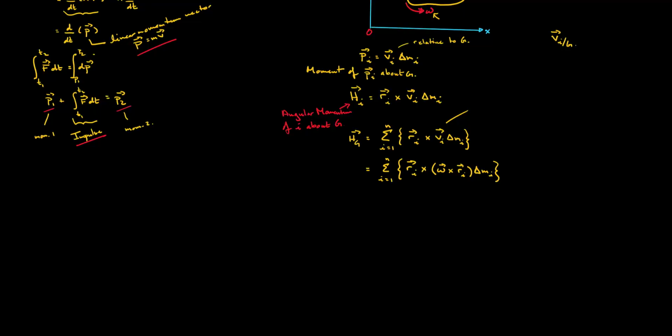Now this can be simplified, right? So notice that for a rigid body, omega is going to be constant throughout, right? We cannot have a different angular velocity at different locations on the rigid body. Otherwise, we would not be dealing with a rigid body. So that can be taken out of the summation. So if we take this out of the summation, we would note that the magnitude of Hg would be of the form omega multiplied by the summation of ri squared delta mi.